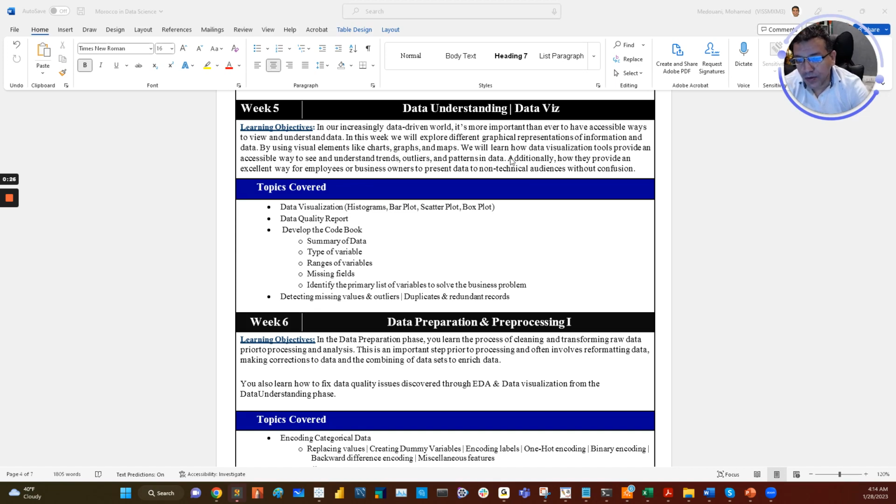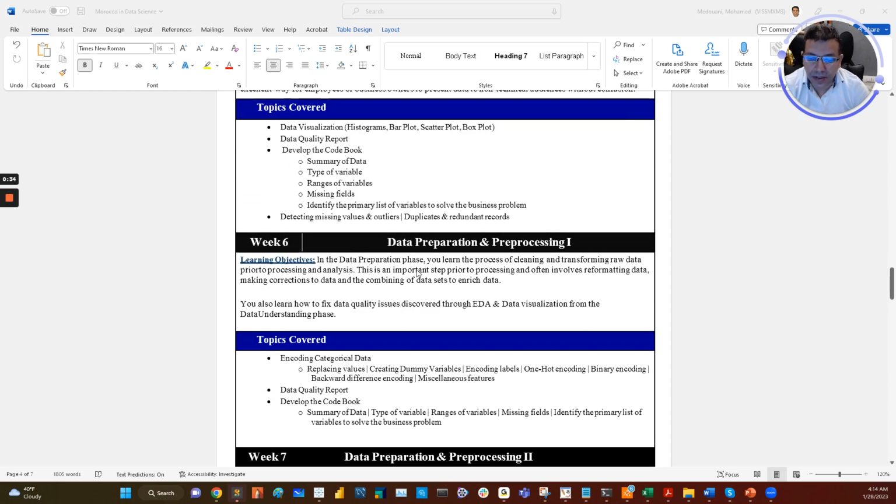So today we are going to go through what we covered in week number 5 very quickly. Then we are going to jump into data preparation and preprocessing 1. For data preparation and preprocessing, I know we need more than a session. We need at least 5 or 6 sessions to cover everything. But unfortunately, we are going to cover only a few things. And it is your responsibility to carry on, do some research, and learn other techniques that we might not be able to cover during this free program.